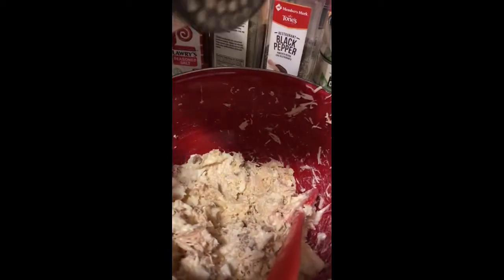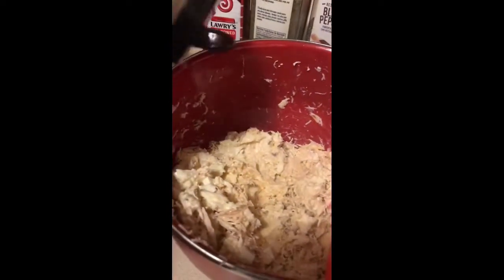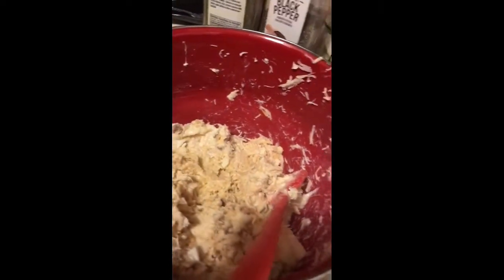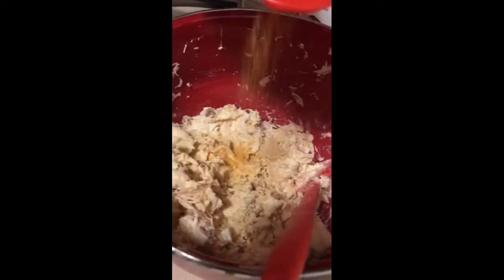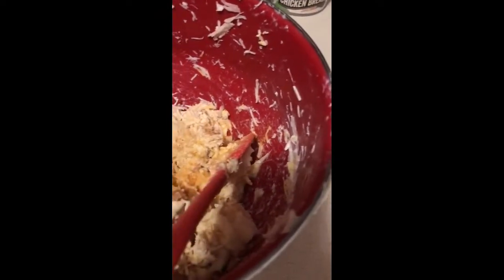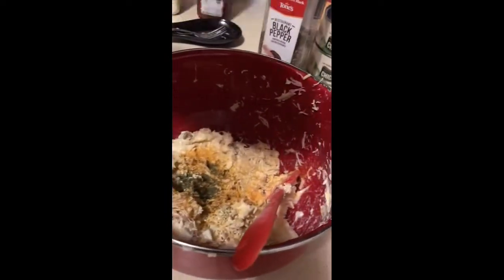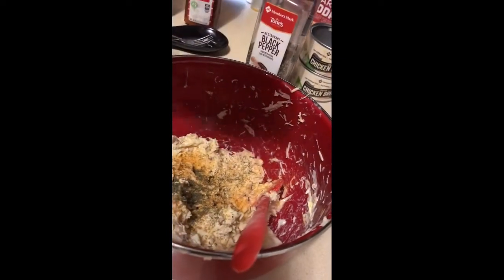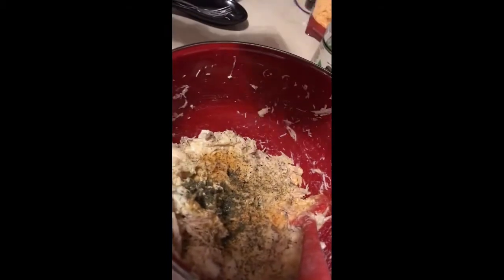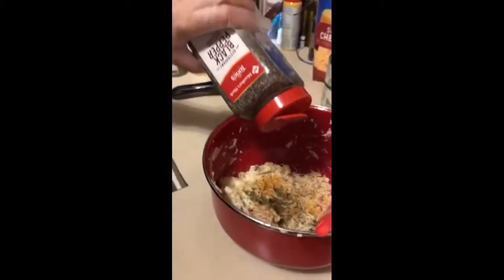Okay, here I'm putting in garlic powder. I like garlicky flavor, so I'm putting in enough. You can put in however much you want to. There is salt in the bacon, but none in the chicken, so I'm going to put me a little seasoning salt to taste. The dill weed is one without sodium in it as well, so I'll put it in so it'll season it really well. And then next we've got the black pepper. So just shake it around and spread it all over.